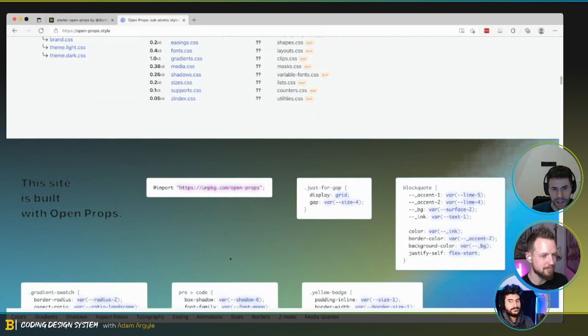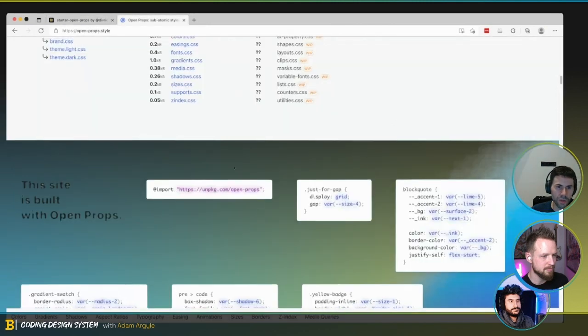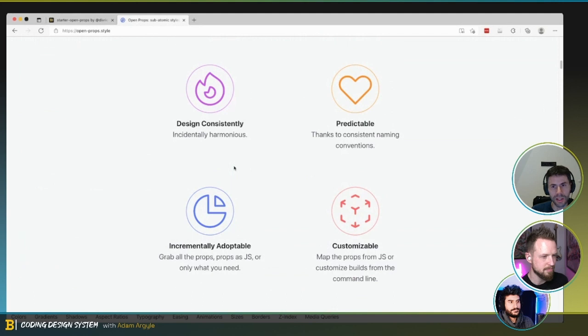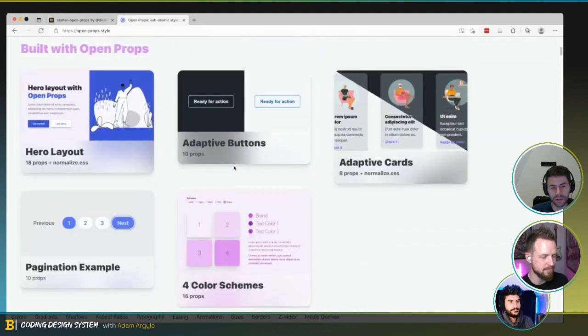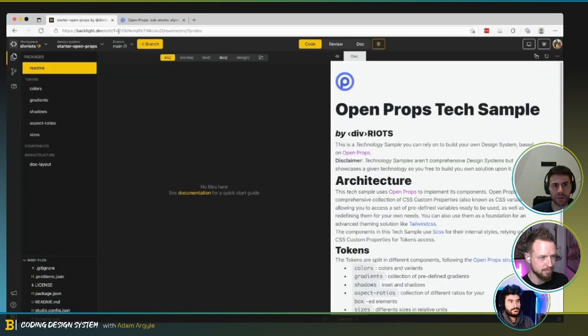As Mads was saying, Backlight is about making design systems, and so we thought that even though you could use Open Props as a design system, if you want to tailor it a little for your requirements, you can pick and choose and expose your design system differently. And this is how we wanted to explore this.